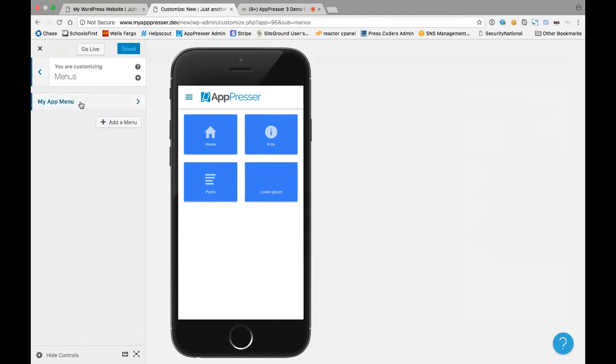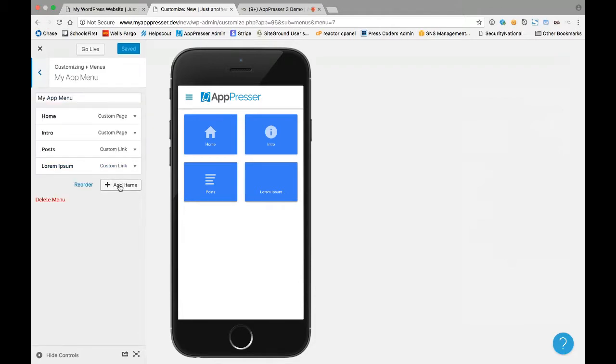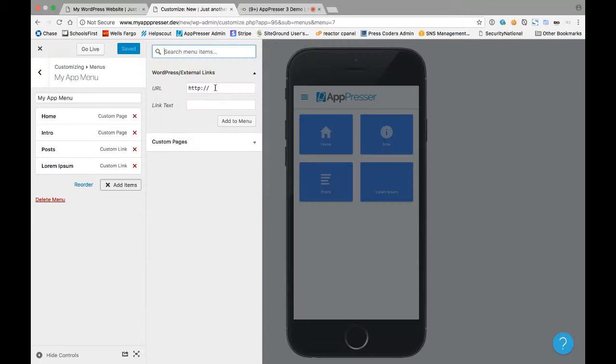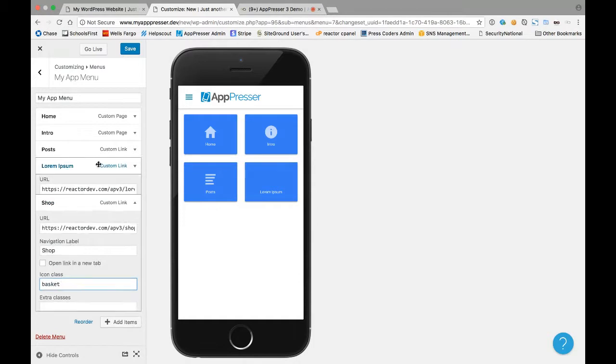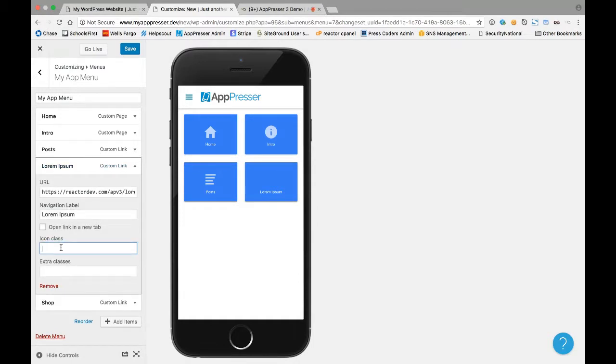Let me go back to the menus, and I'm going to show you what a WooCommerce shop looks like. So what I do here is I just add the URL to my shop, which is just mysite.com/shop. I'm going to give it an icon of a basket. I'm also going to give this one list.